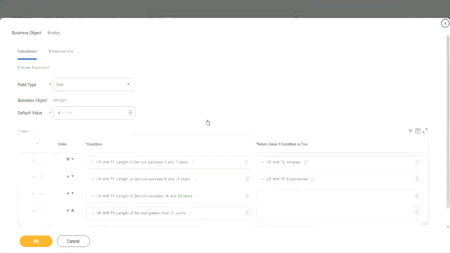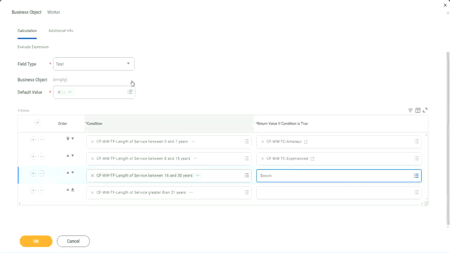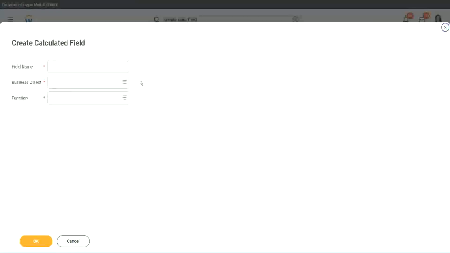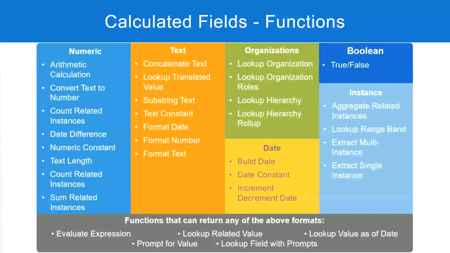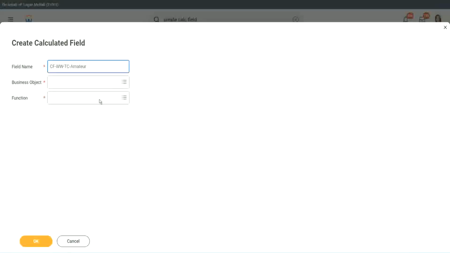So, 2 fields that are done. Let's quickly do the third one, create calculated field very quickly. What is the other condition that we had? Senior and legend. Okay. So instead of amateur, we will call it a senior function. Is this constant?